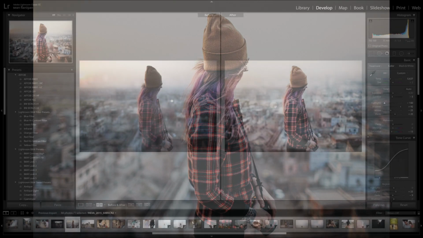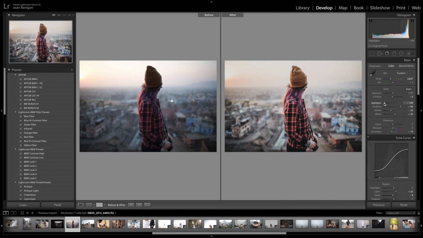Pretty simple. So the thing is that I just want these to work fast, and I want them to be more universal than most presets. So a lot of times with presets, you apply it to the whole collection of photos that you're going to work on, and then you're spending time pulling things back. These ones are a little more subtle, so a lot of times you don't have to do anything, and then sometimes you're just adding a little contrast or bumping the shadows or pulling the blacks down. But other than that, we're not doing much. So let's go with this one.